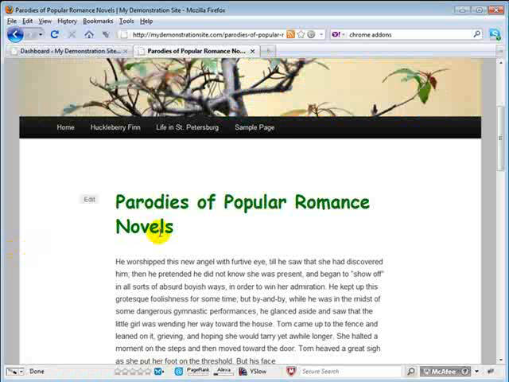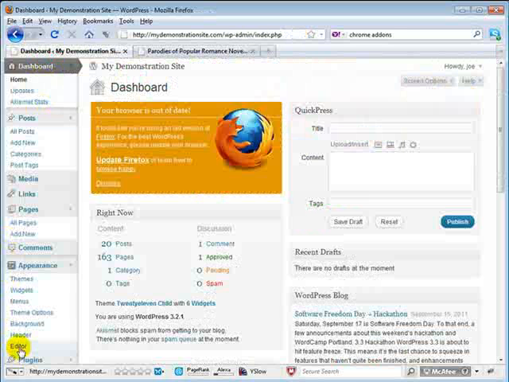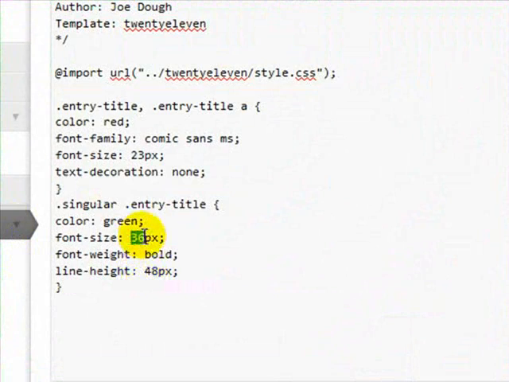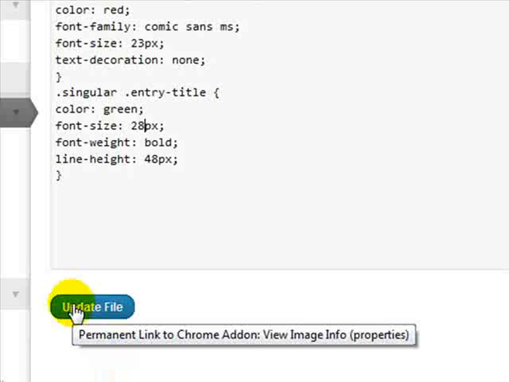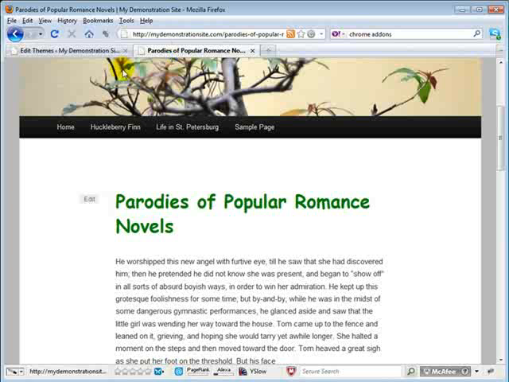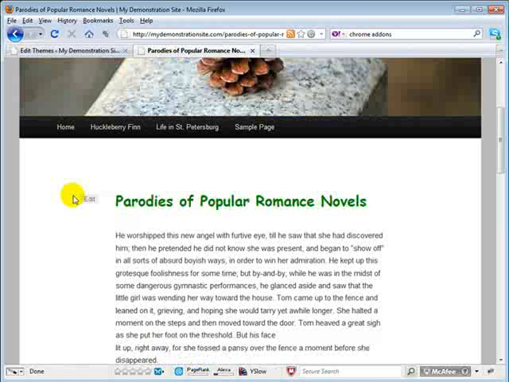And we could also adjust the size as I had pointed out, and maybe put that back onto a single line. Let's go ahead and do that real quick. Let me demonstrate that by going direct into the appearance subpanel of the dashboard of our WordPress site, clicking on editor, and coming on down here and adjusting the pixels to, let's say, 28. That should be pretty dinky, probably too small, but let's see what that will do. Then we'll go with update file. Come on back here and refresh, and there you go. It's a little more in line with the rest of this.